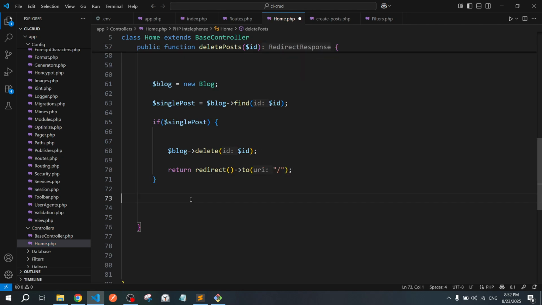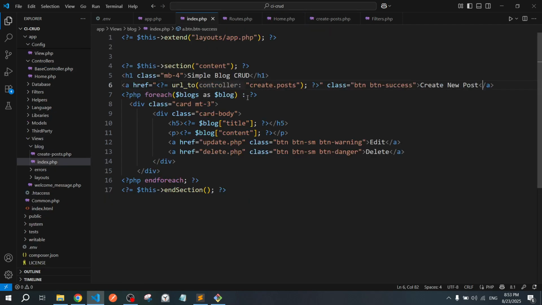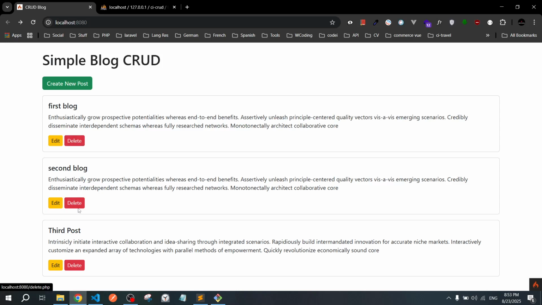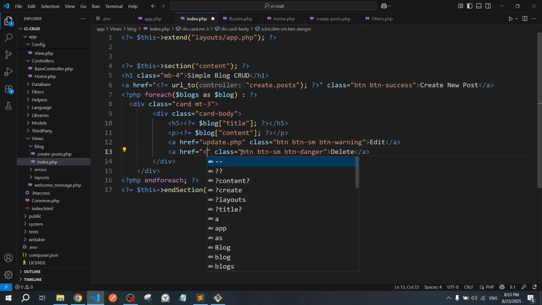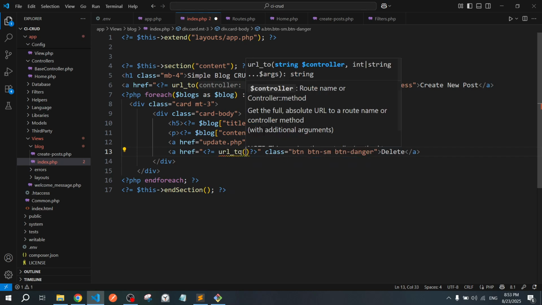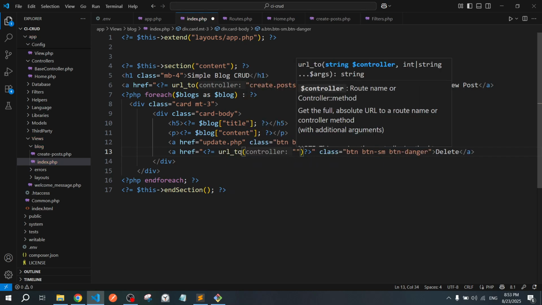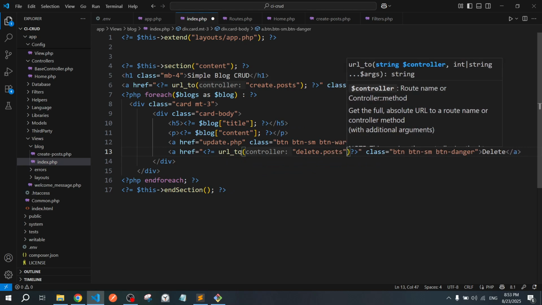So this is basically it. Save everything now. The last part that we want to work with, we want to go back to the index page and we want to send in this link, because if you hover over the delete button in here, it's still going to delete.php, which is not what we want to work with. So I'm going to go right there and simply hit this route. I'm going to go URL2. I'm going to hit this route, which is simply delete.posts, and I want to also send in the ID.